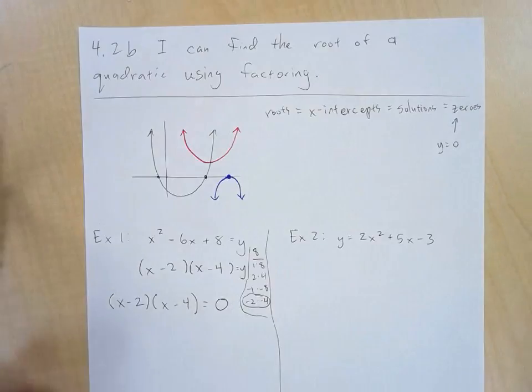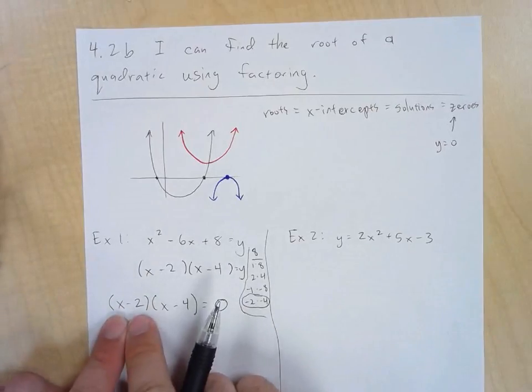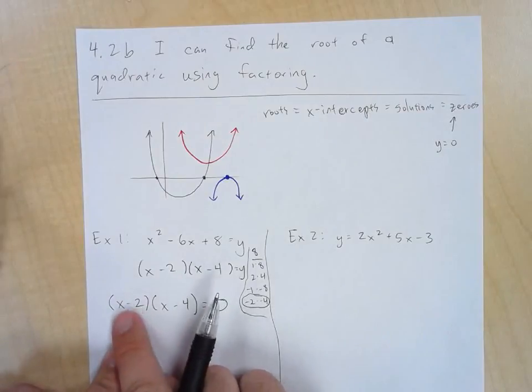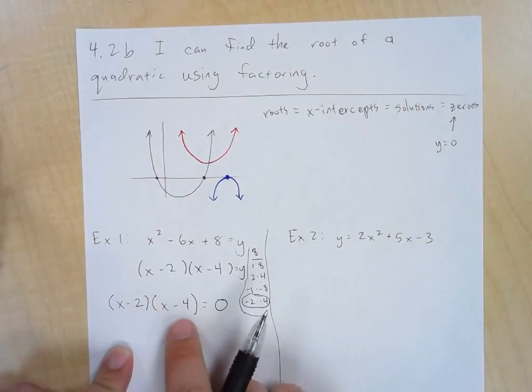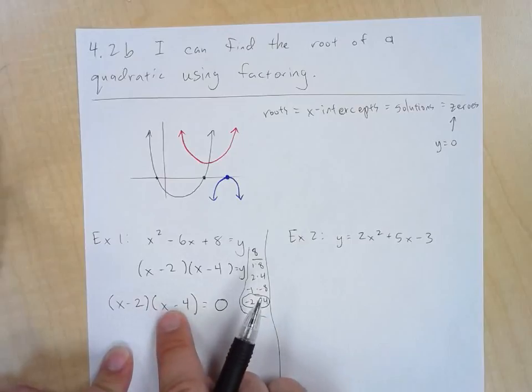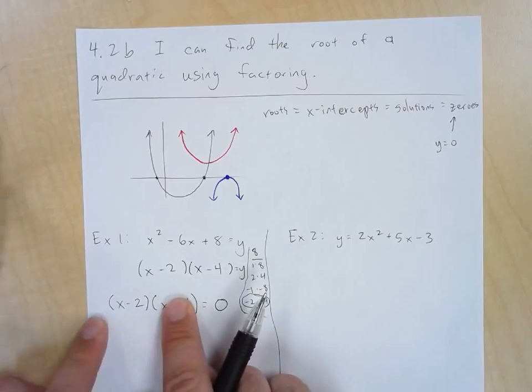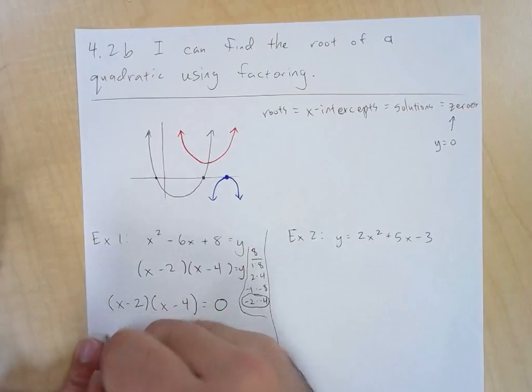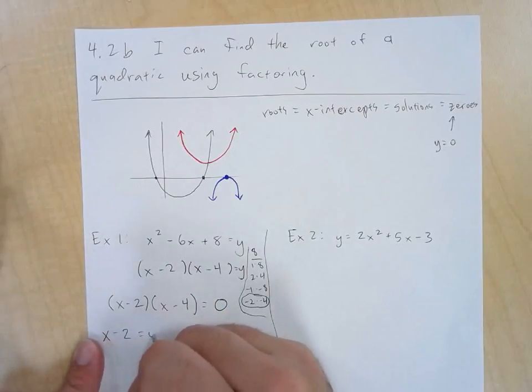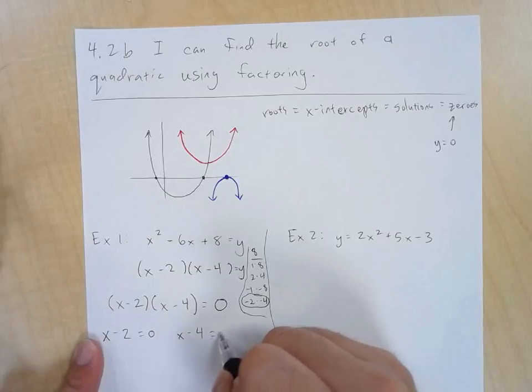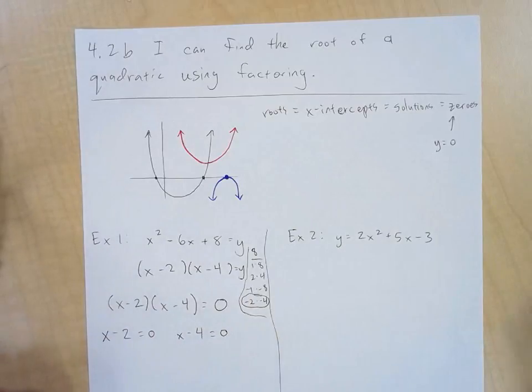So we've got two things here. We've got two binomials, x minus 2 and x minus 4. They multiply to be equal to 0. And remembering the only way to multiply to get 0 is to use 0. So either x minus 2 has to equal 0, so that 0 times anything else equals 0, or x minus 4 has to equal 0, so that 0 times anything else still equals 0. So we're going to set up two equations because we don't know which one is true if either of them are true, so we're going to have to do both of them.